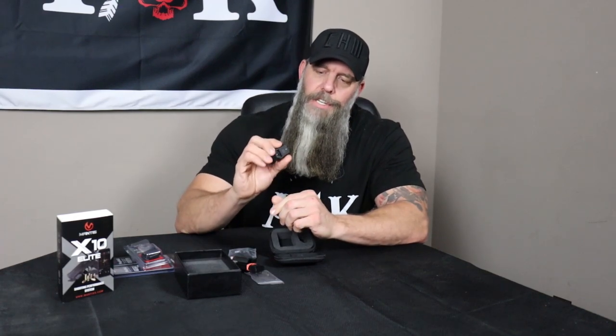And then this is the piece itself. This is the part that monitors what you're doing and gives you back your feedback, it looks like right here. I did download the app already. So I'm gonna go ahead and we'll mount this. We'll show you mounting this onto one of the handguns and getting this started.